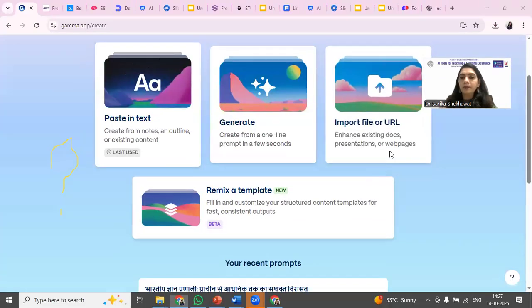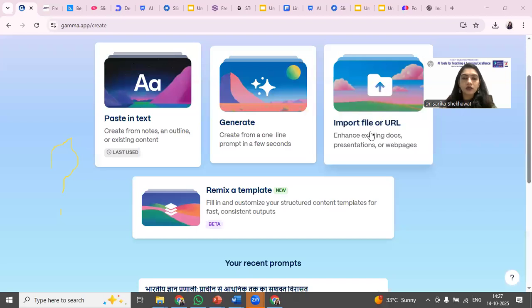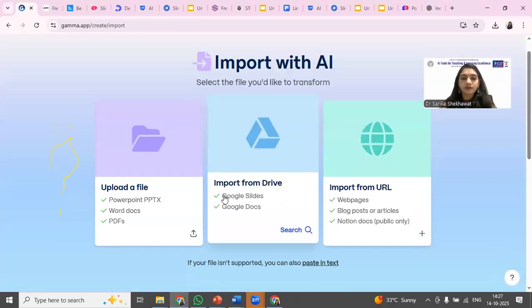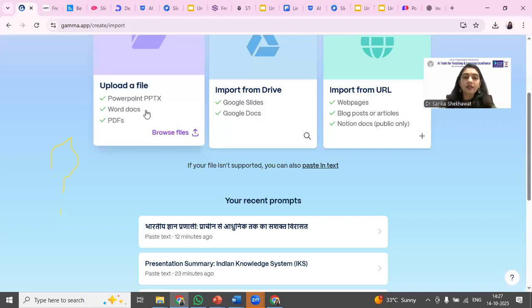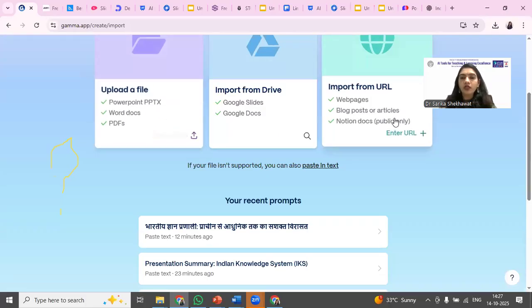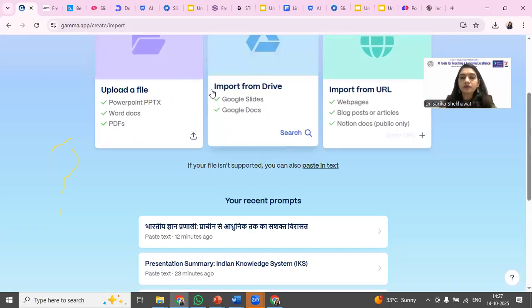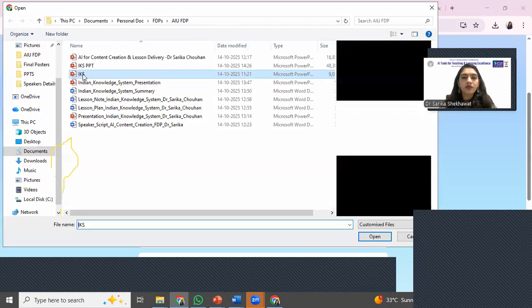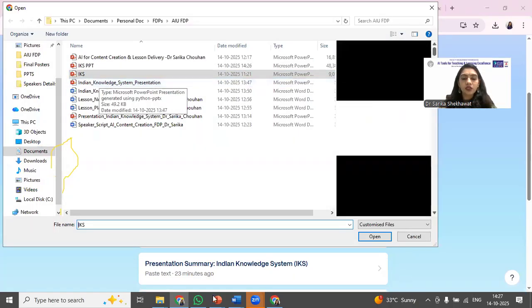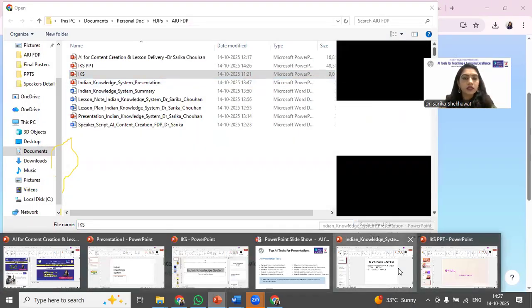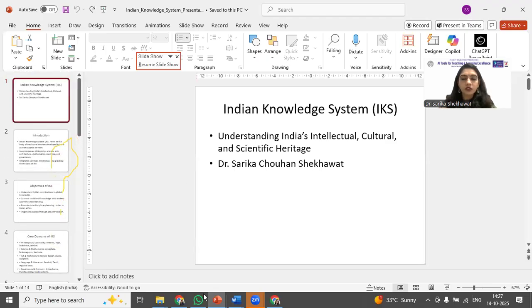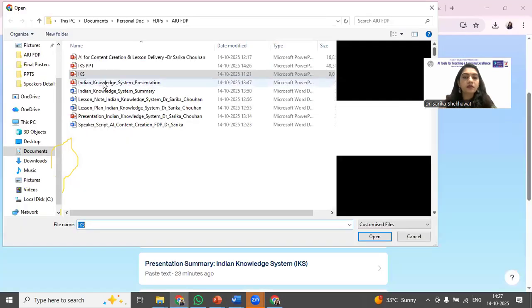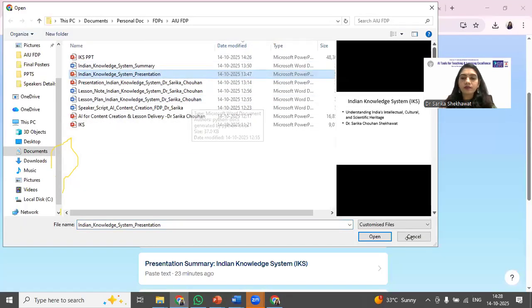Now this time, I'm just using this option where we are uploading the PowerPoint presentation, right? Word file we have already used. These are the Google Slides if you want to import from the Google Drive and all. Here, even the PowerPoint slide, plain one, I think this was the plain one. We'll just see which one was the plain one. I think this one. Yes. So we'll upload that one just to see how this is getting formatted, right? So we'll use this.